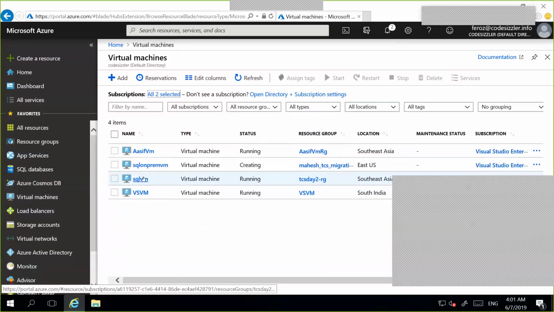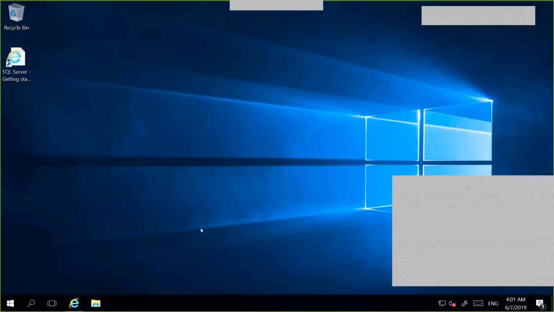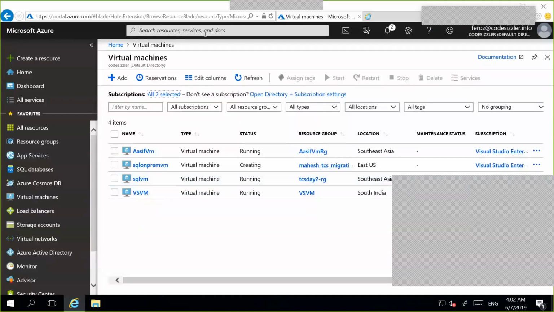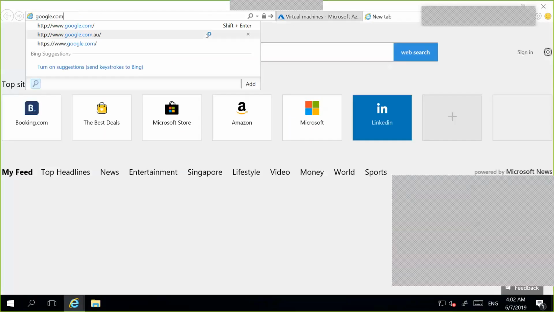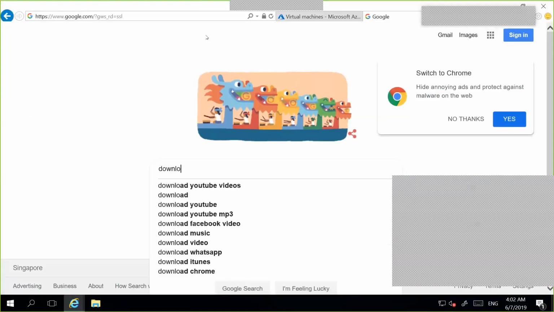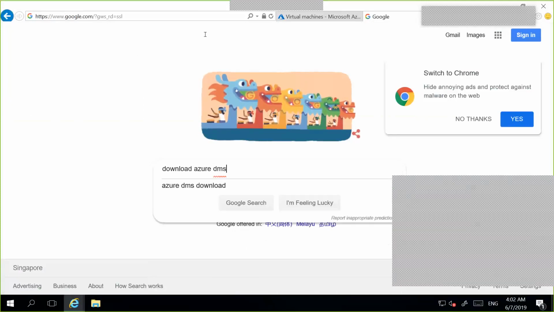Let's go to the machine now and install DMS. Let's open up DMS to be installed. Now load Azure DMS.